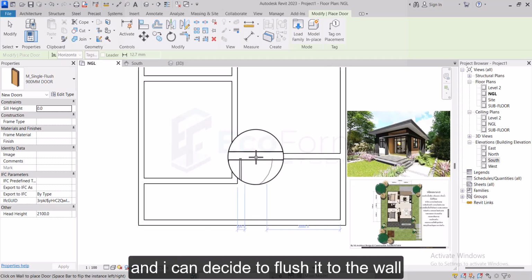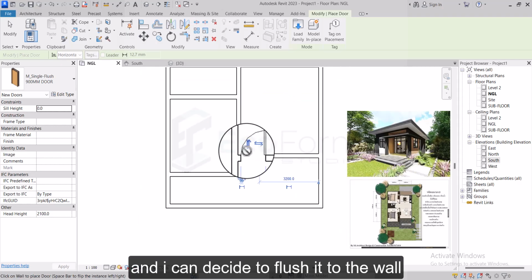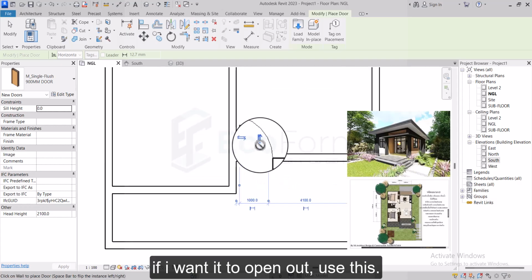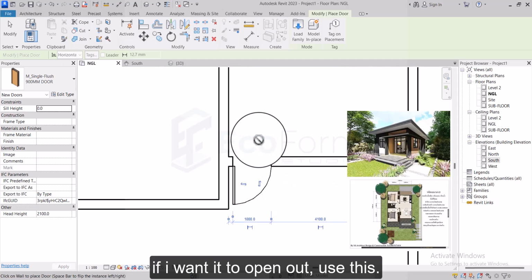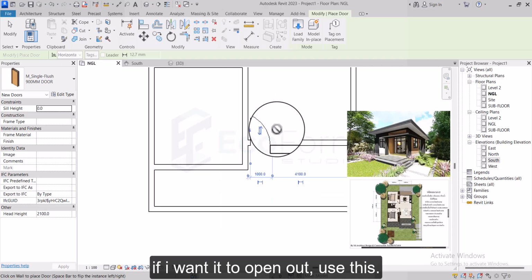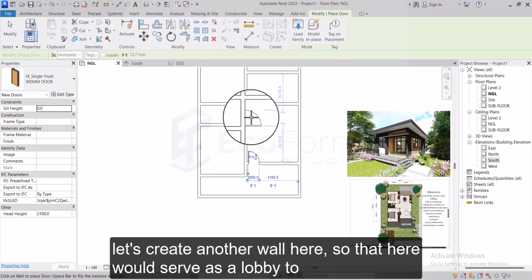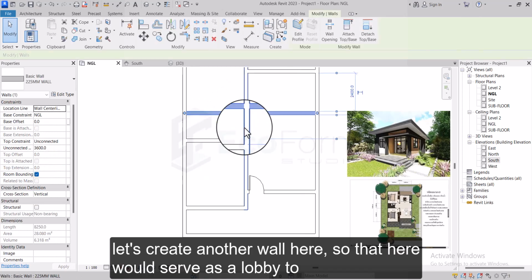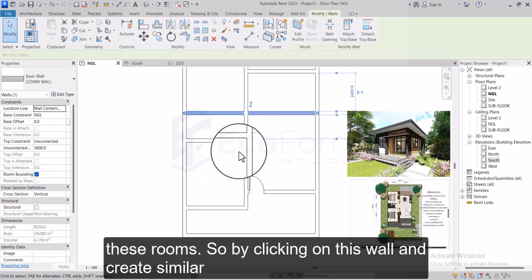Let's place it so. Then I can decide to flush it to the wall by doing this. And if I want it to open out, I can do this. So that's basically how to do that. We need another wall here, so that here would serve as a lobby to these doors.